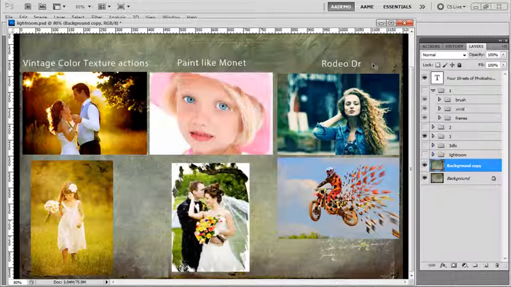With your Rodeo Drive set of software, this is a combination, a set of 20 actions that create all different kinds of effects by clicking a button, and then there's a couple of other effects where we show you how to create them. For instance, this matrix effect. We show you how to quickly create this in Photoshop. You can do this in less than 10 minutes, and it enables you to show your clients something very different that you can't do with an action.